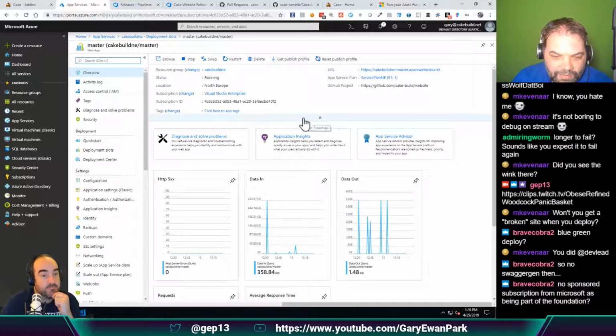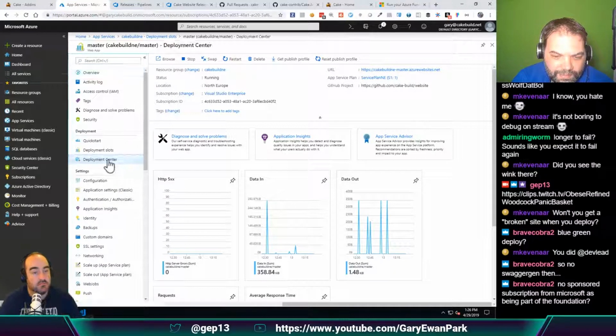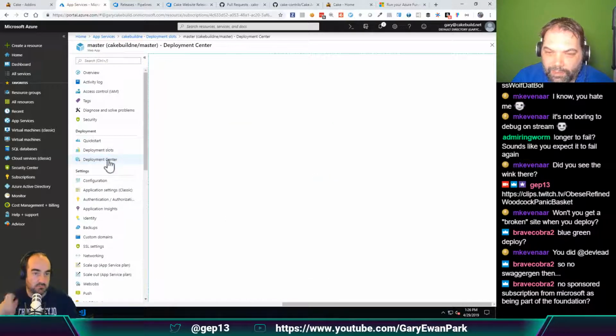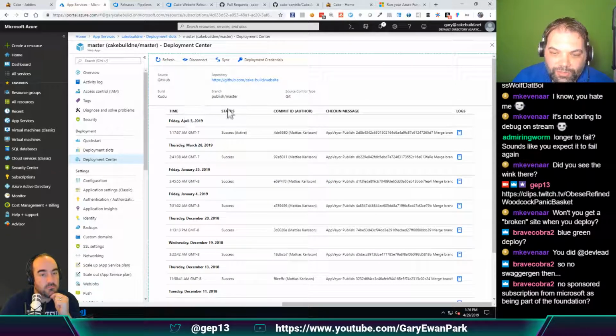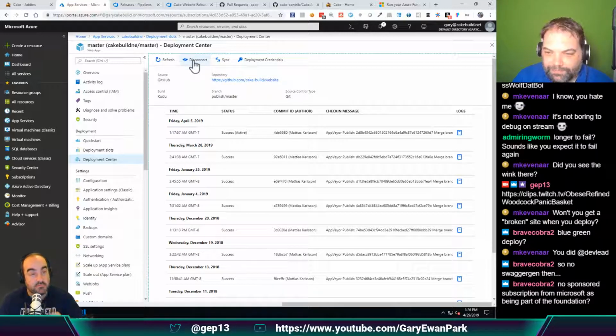So here we have, if you see the deployment center, if I'm not wrong, on the left menu. Deployment center, yeah. I think they changed the name a couple of times for this. So here we will be hooked up to a Git repository, we'll see. And when it loads, we will actually disconnect that. So we don't want to deploy builds. Yeah. So I'm going to click the disconnect button. Okay.